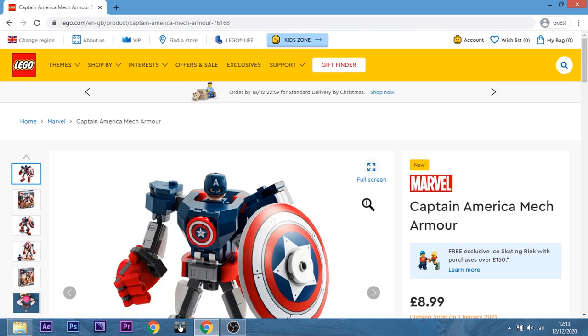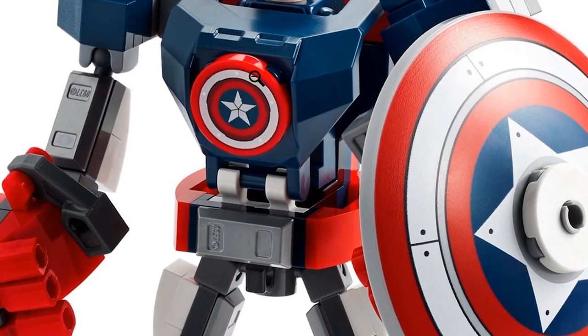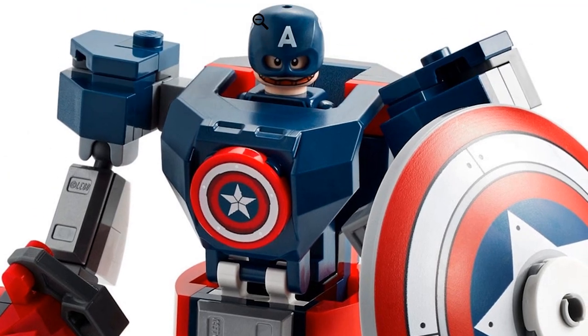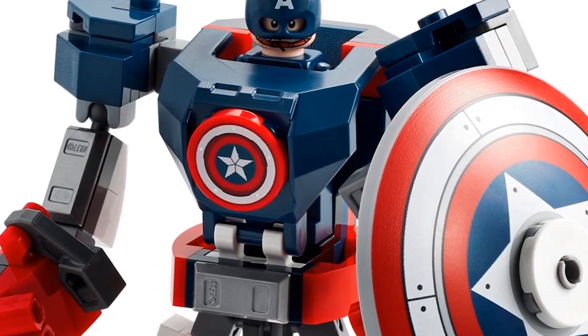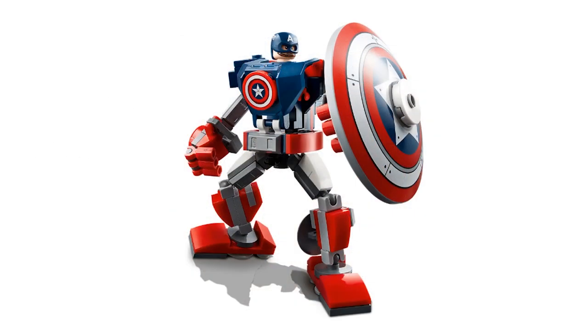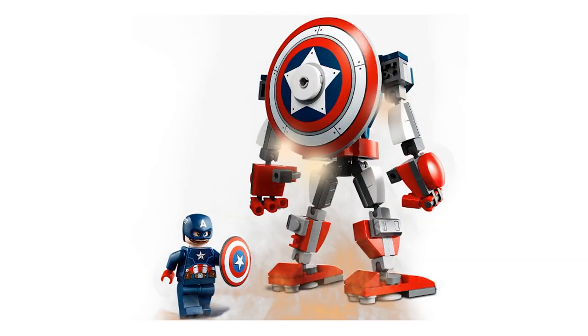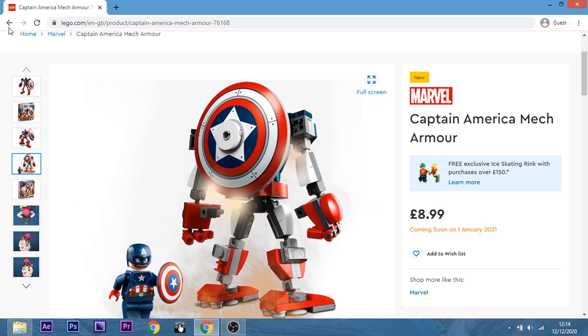Captain America Mech Armor. What do you reckon? I'm not a fan of mechs, be honest. I can take or leave them. But look at that shield piece — that's printed as well. That shield piece is quite nice — that's going to be great for MOC users, like on a wall or something. I don't think that one there's a sticker — it looks like a print now. At least now with Captain America having the helmets separately, they're not getting the really pale face that they were. I think it looks pretty cool. You've been picking it up? I think so — it's $8.99. Even better. Not bad.